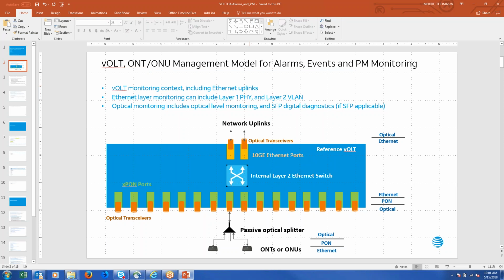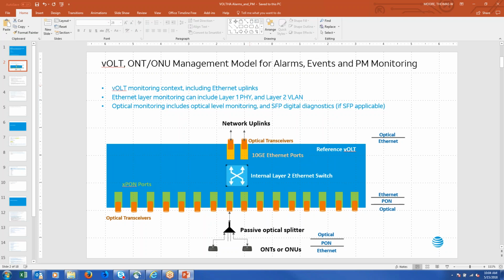Yes. Okay. So this is a context diagram for focusing on a particular scope here. We're particularly going to focus on what a reference VOLT is, with Ethernet port uplinks, optical transceivers on them, the internal layer 2 Ethernet switch, the XPON ports, and the optical transceivers on them.